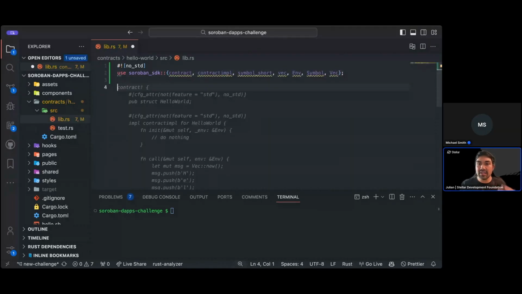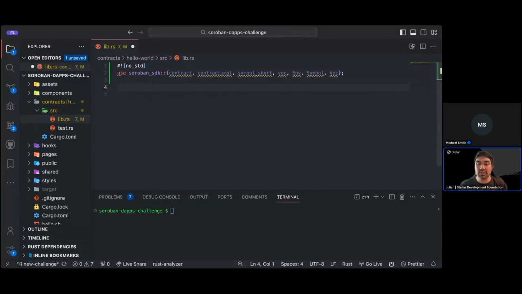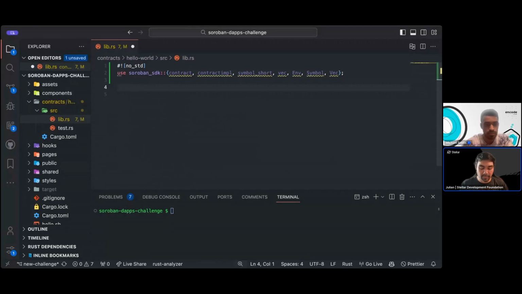Now, I'll keep unpacking details as we move along, but if you feel the need to ask any questions, you can either ask them in the chat and maybe Michael can stop me, or you can hold those to the end, and I'll be happy to answer any of those questions. All right, so now that we have our types and macros and attributes here, let's go ahead and build some logic out. We're going to create a key value type system here. So we're just going to create some titles for our keys right now. Message. And it's going to be type symbol, symbol short.